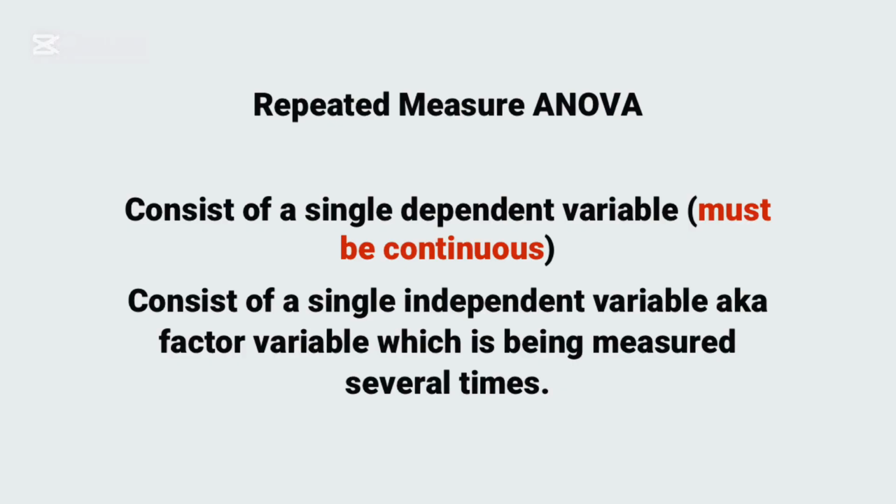So we also have the repeated measure ANOVA, and the repeated measure ANOVA is just that ANOVA that you perform when you try to measure your independent variable multiple times over a period of time. So the value of your independent variable, your category, is not fixed. It's changing multiple times, it's changing over time. So you're trying to use that to also relate with the dependent variable. So that is a repeated measure ANOVA.